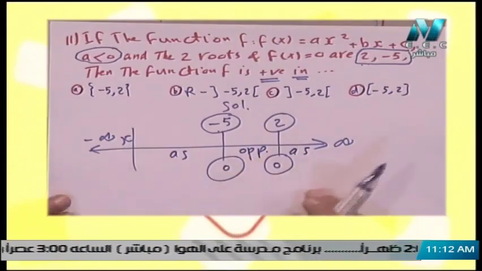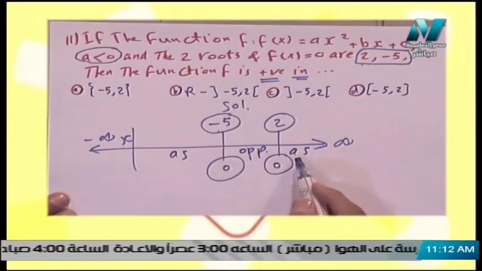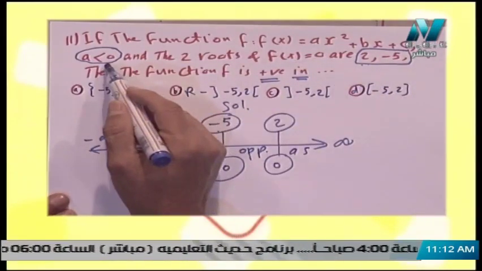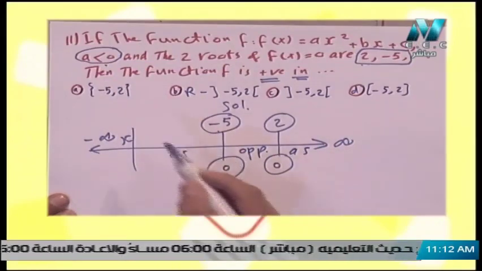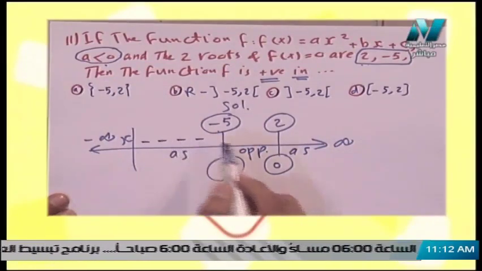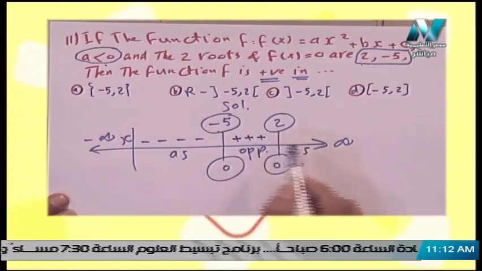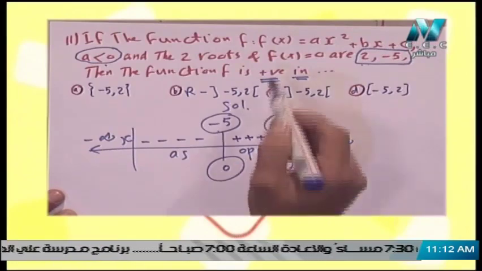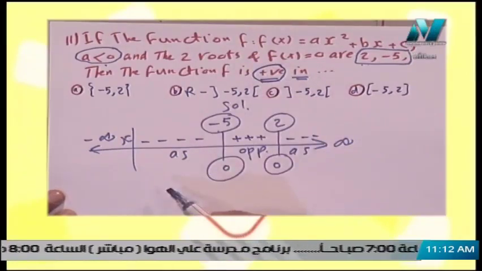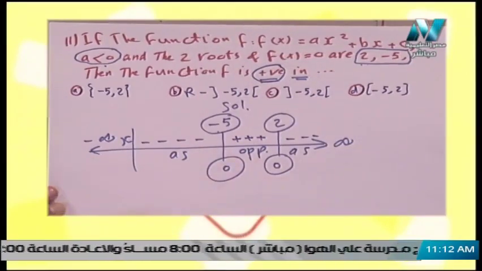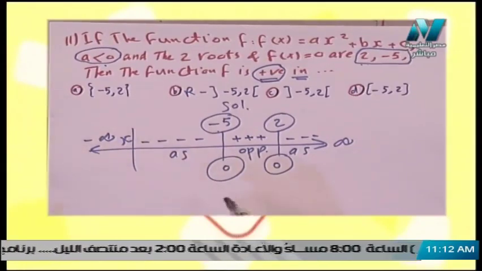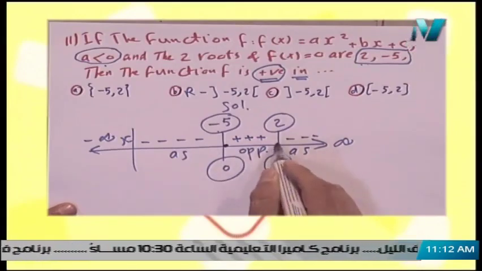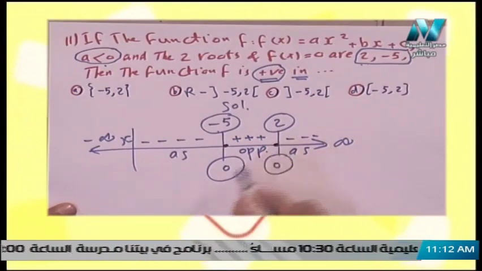And if we have two roots, then we put as opposite as. Okay. So as what and opposite what? As the sign of a. And he told us that a less than 0, that means negative. So as will be negative here, opposite will be positive, and as will be negative also. And he asked me to find the interval that will be positive part. The positive part, as you see here, start after negative 5 to before, directly before 2.